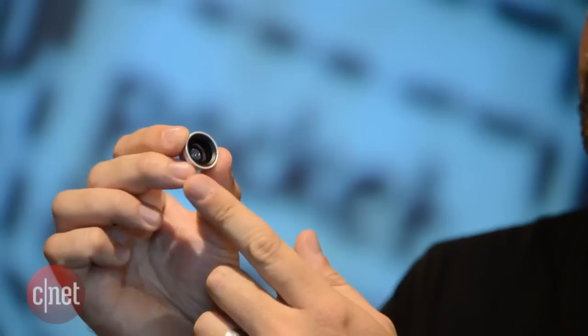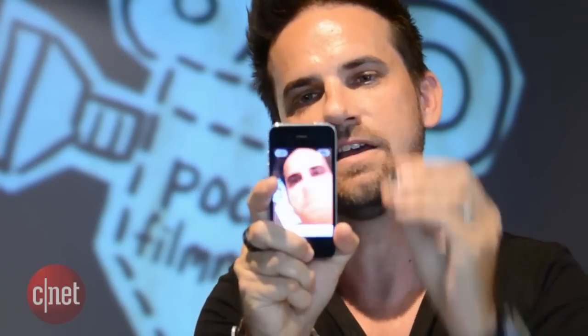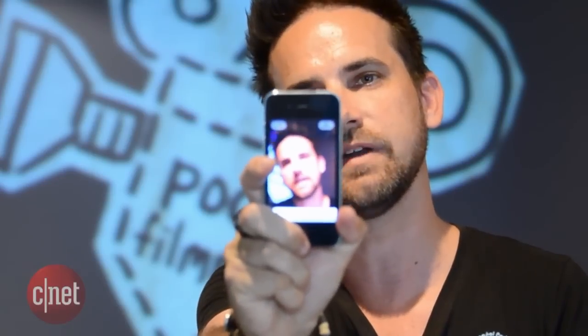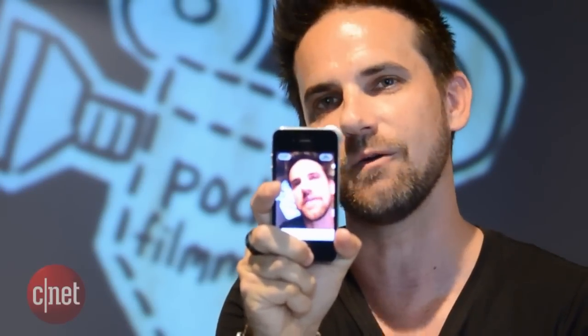Would you believe you can actually get better quality audio from your pocket camera by adding a lens attachment to it? You may recall in Webisode 1 where we looked at lens attachments for smartphones — I showed this wide angle lens attachment. It's optical, it's glass, it's metal, it's very good quality. If I just snap this onto the front of my iPhone, it opens up the angle of view. Without the lens you can see how far away I have to hold the camera to get myself in shot, whereas with this lens on the front I can bring it a lot closer and still get the same sort of framing. That means I'm closer to my microphone, so I'm doubling my audio quality.